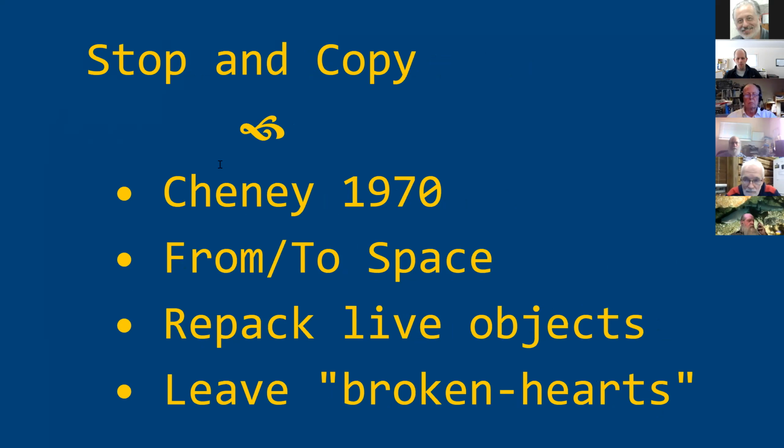You have what's called a from and a to space, and every time you run out of memory in one of these spaces, you copy all of the live objects over from the old space into the new space, and then you toggle which one is which. Because almost all of the from space might be full of non-garbage, in the limit you need to have approximately the same amount of memory. So you end up having to partition your memory into two halves and bucket bail from one to the other.